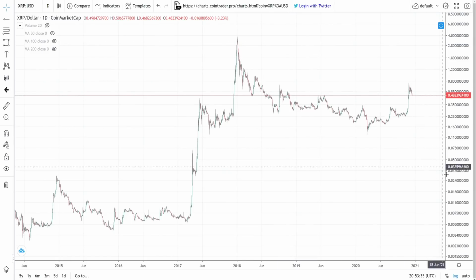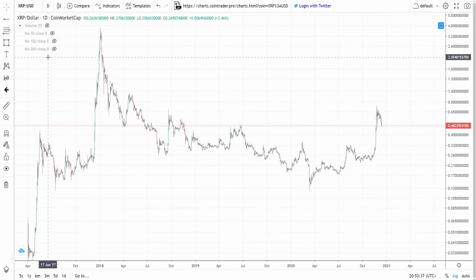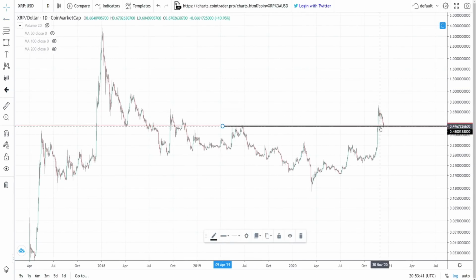So if you notice in that video, we had pointed out that if we're going to continue doing what we did back in 2017, then we can expect there's going to be volatility right here on top of the support level. And look where we are with our price action. We're right there in that location. So it's still doing exactly what it did. But I thought we could deep dive into this once again, and I'll show you that this is exactly what it should be doing compared to what happened in 2017.